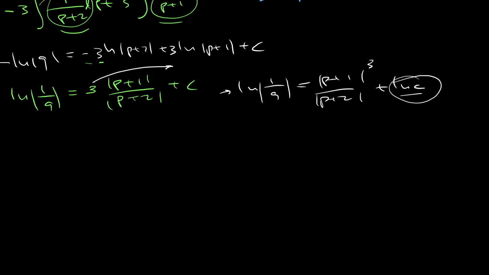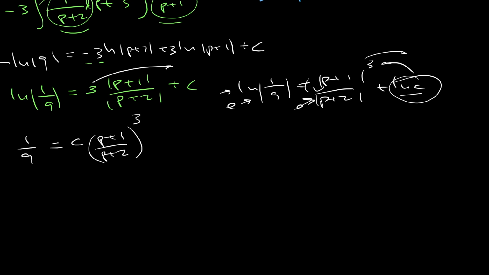So now we have, because we can use e to both sides, so this is ln as well. So e to both sides, we get 1 divided by q is equal to, because this is a sum, using the properties of the logarithms, it's the same thing as saying c times p plus 1 over p plus 2, all of this to the third power. And now, because we have this inverse, we need to invert it in order to get the function. So q is equal to 1 divided by c. This one goes to the top, and this one goes to the bottom. We haven't changed anything really, just inverted the expressions.